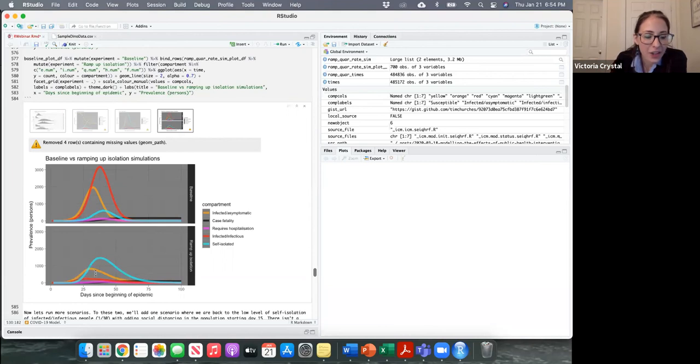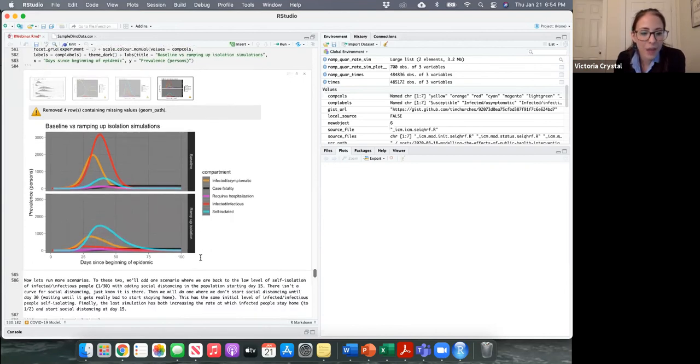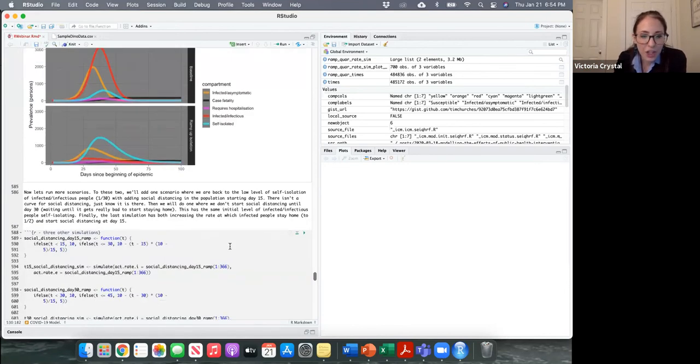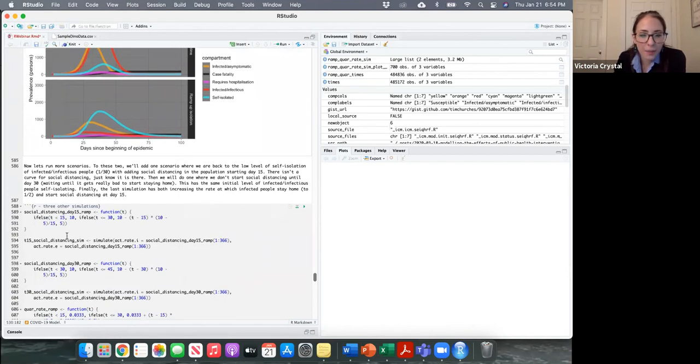But we still have a kind of significant looking orange spike here, which is our infected and asymptomatic people. That's someone who's sick and can get other people sick, but they don't know they're sick. They feel fine. Typically that happens first, and then you get COVID, but you've already interacted with a bunch of people that you could have gotten sick. So what we want to do is further try to reduce this orange line. We are going to make a couple more changes and do some more models.